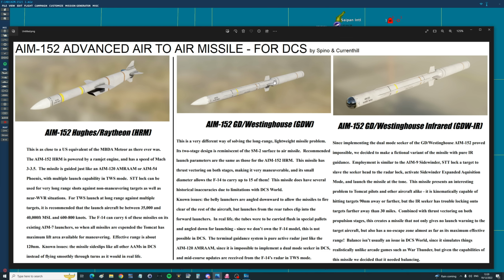Now, we do have restrictions in the missiles that we can build in-game. The HRM missile would have been single seeker, active radar guiding only. The GDW would have been active radar guiding and IR guiding as well, so dual mode track. In DCS, we can't have dual mode track missiles, we just can't build them.